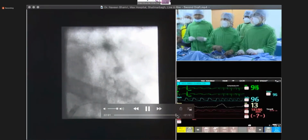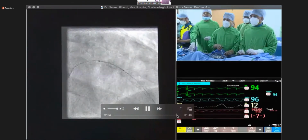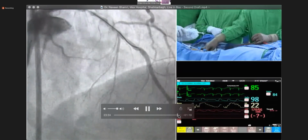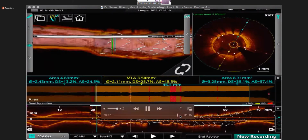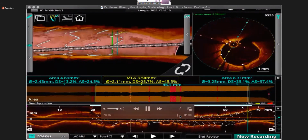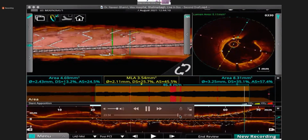We are quite inside, I think. Go up. 15. 16. 18. We have done with the final OCT image and we are okay, because in the stent there is no malapposition seen, there is no distal and proximal edge dissection. We are very happy with the OCT image now, and we'll take a final shoot and we'll come out.